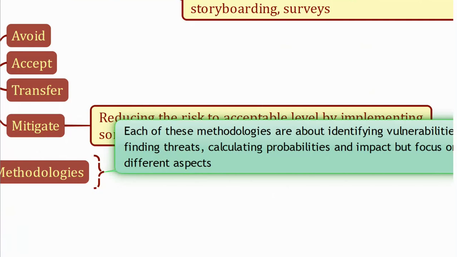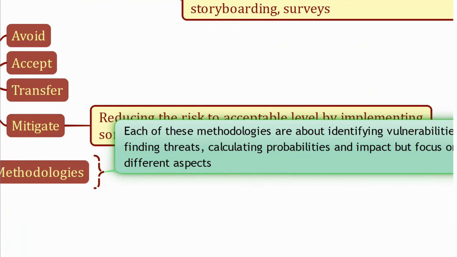For example, in the earlier example that I was giving you, where you have enabled telnet on a router, you find that the risk is too high to be left alone. If you want to mitigate the risk, what options do you have? You can disable telnet. Or you can replace telnet with SSH, because SSH is encrypted, so that is a better option. Or you can remove the telnet access on the router from the internet. You can say that people need to be inside the network to be able to access the router, so that they are not able to access it from the internet. These are just some of the ways to reduce the risk to an acceptable level. So that is the first option, which is mitigate.